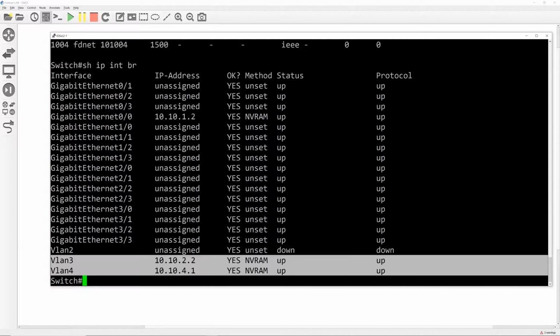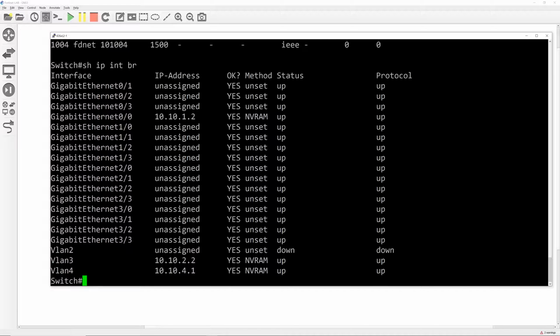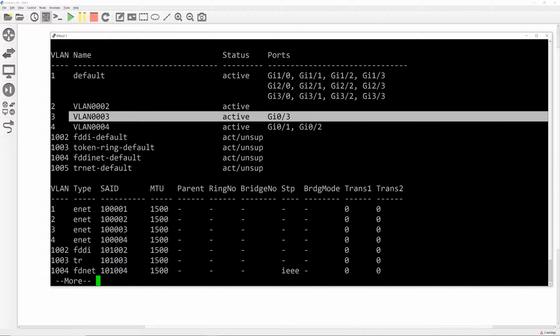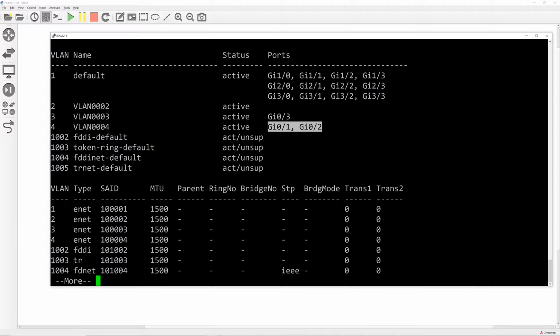I assigned those 2 VLANs to the 3 machines. VLAN 3 is given to gig 0/3, and VLAN 4 is given to gig 0/1 and 0/2.